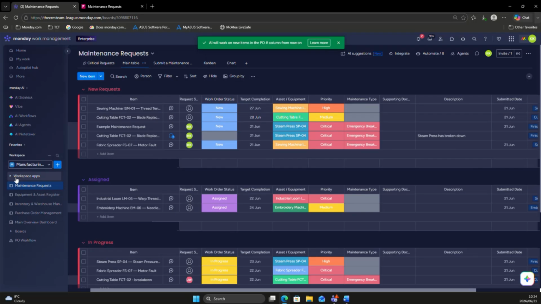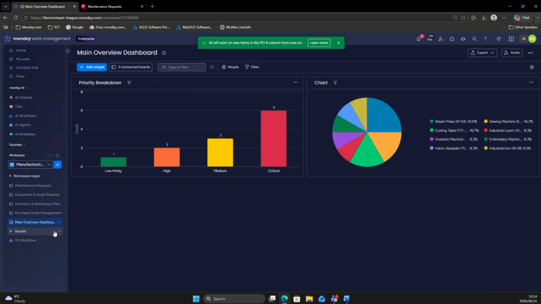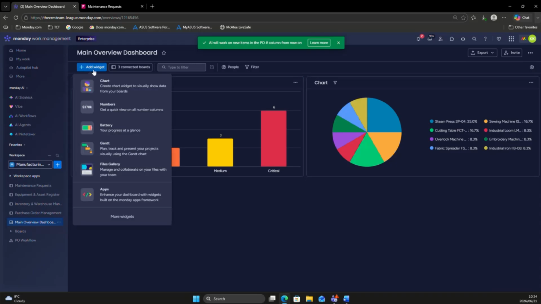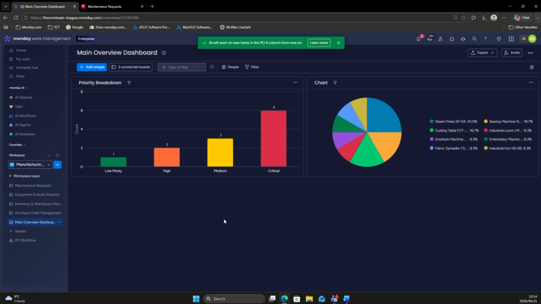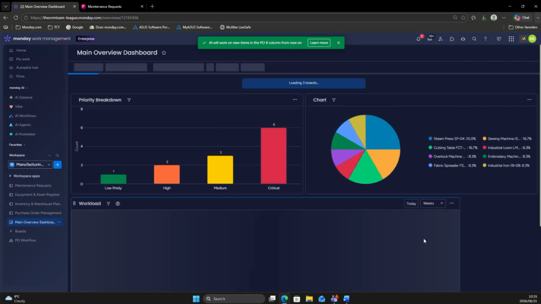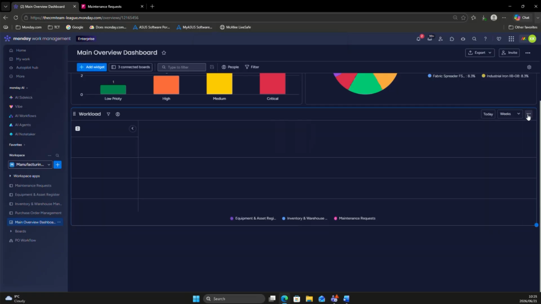And we're going to actually add in a workload widget. So this is really nice for assigning. Obviously, we did set up that AI piece to automatically assign individuals based on expertise. But if you wanted to assign individuals based on capacity, there's a really cool widget called a workload widget. So if we look here, we're going to add that. And it's going to look at the person column that you specify. So in this case, we're going to select the technician.